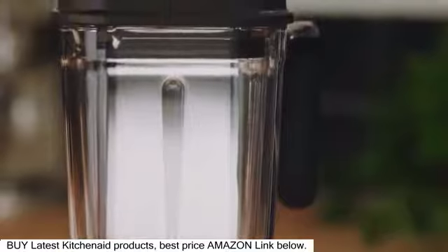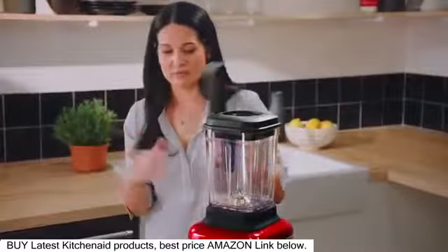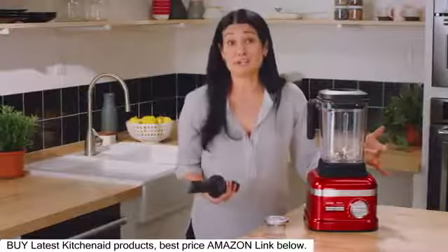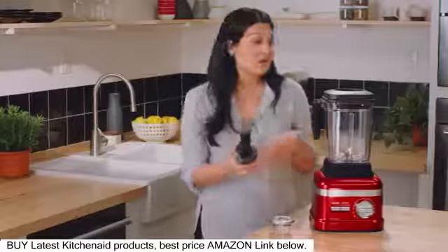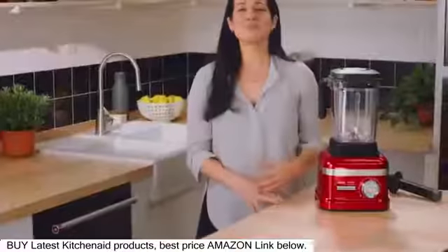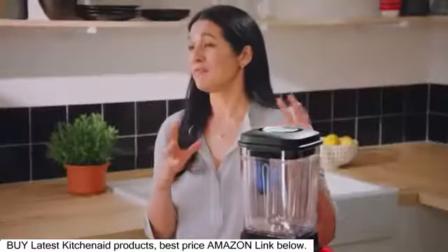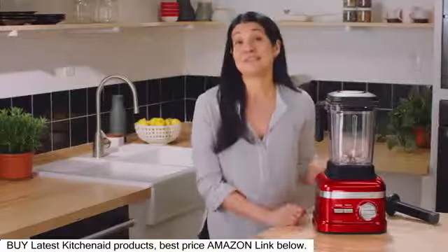And then there's a control grip on the handle, which is amazing — and it's also removable so you can clean it, which is really fantastic. The self-cleaning feature is great too: if you're using oils or making salad dressings, just put it on the cleaning feature, add three cups of water and a little bit of dish soap, and you've got a fantastic clean blender. And what is the most exciting thing for me? We have form and function. In my house, we call this the red goddess — and she's a beauty.